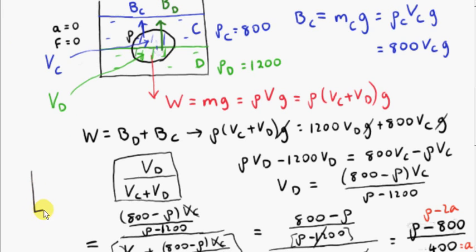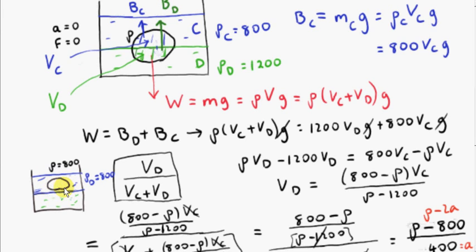Okay, I'll just briefly show it here. So if the density of the object is equal to the density of the liquid on top, then the object will be entirely inside the liquid on top. None of the object will be in liquid D. And that makes sense, because if the density of the floating object is equal to the density of the surrounding liquid, the object will just float in that liquid. Okay, so if the density of floating object and surrounding liquid are the same, the object floats in that liquid. So VD will be 0.